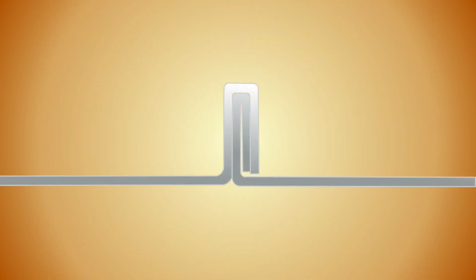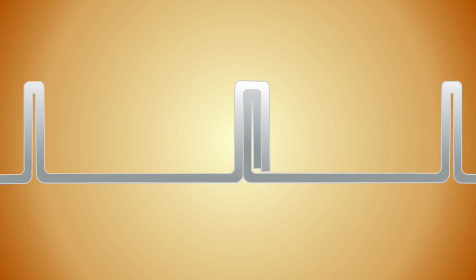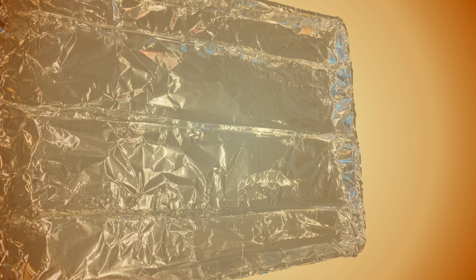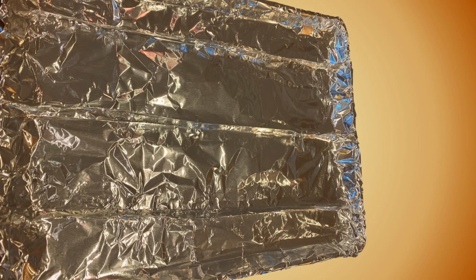Join the foil sheets along their long edge by folding the foil over to form a ridge. Make two more parallel ridges by creasing the foil and bending it up. Lay the foil in the pan with the ridges running the long way. Gently push down in each corner to seat the foil. Crimp the edges of the foil over the rim.